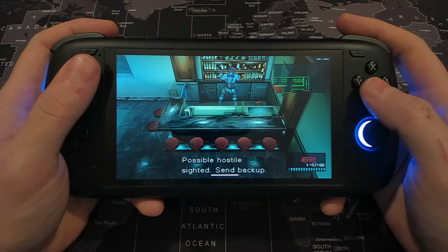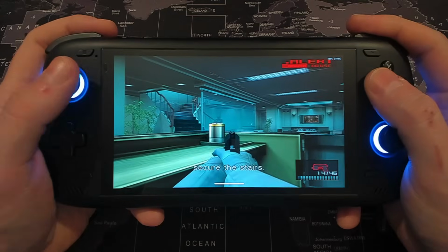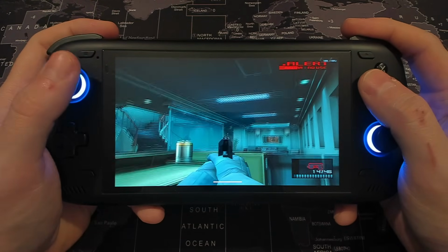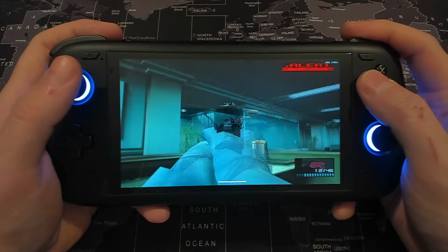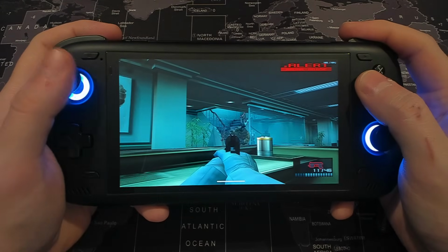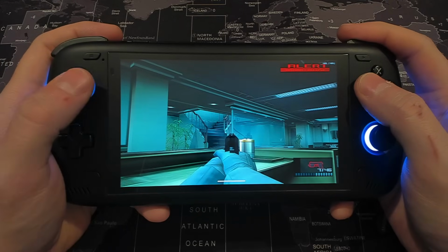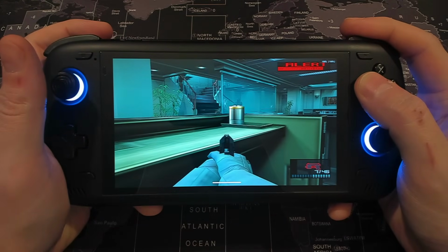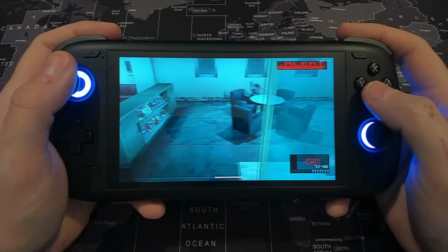And that's just reminding me why I love handhelds like this in the first place. We always get some kind of new handheld and new company making this handheld, that handheld. But honestly, every now and then, something comes along that's just a little bit special. And I get that vibe with the Odin 2. It just feels a little bit special, and it makes you want to play video games.